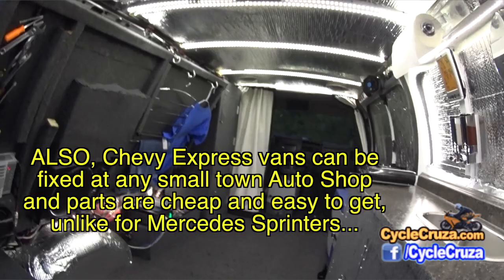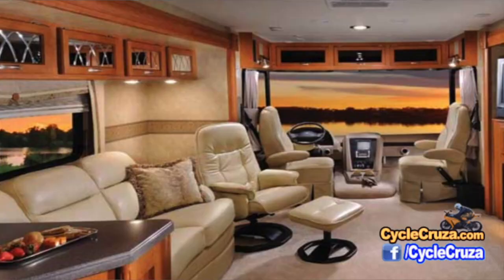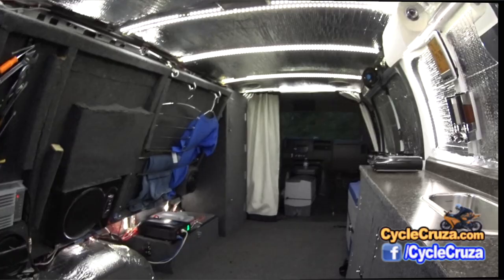That's one of the main reasons I want to stick with the low roof height. Because it's such a small area, even the tall roof van — it's not like you're going to be walking around much. It's such a small space. It's not like a big huge RV where you can comfortably walk around like you're in your house.